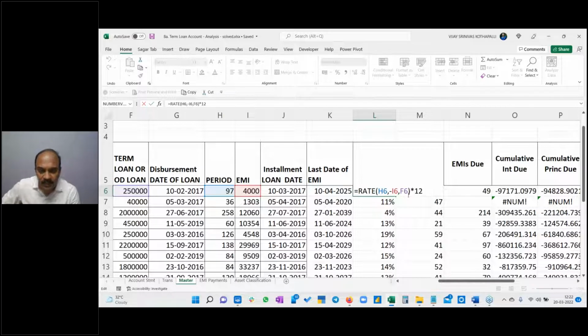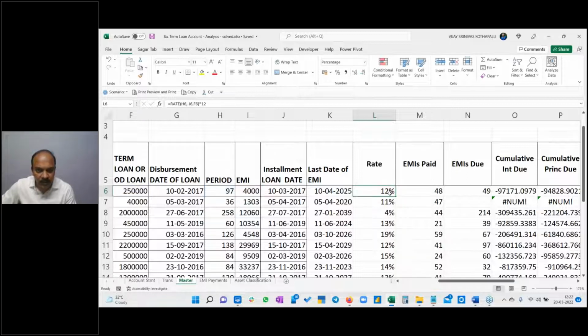So if I'm applying a rate field on these particular columns, I get to see that for this loan, the loan rate applied is 12%, or for this, it is working out as 11%. Somewhere it works out to be 4% for some reason. That is where we have to inquire about 13%. So there are various rates, just like the way we have done the stratification earlier. I might be worried about whether, for the same product, the rates are different or whether all these are different kinds of products.